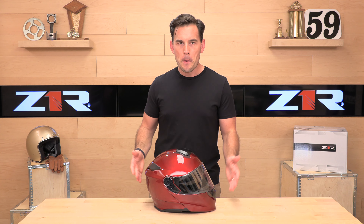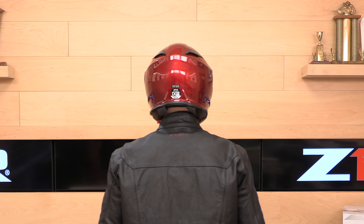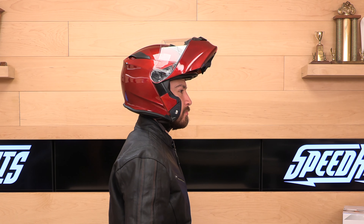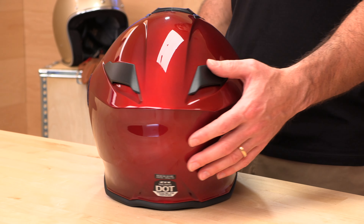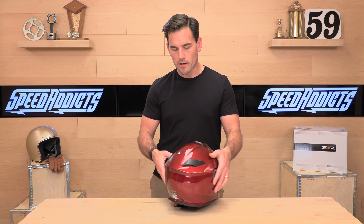Let's talk more about this Solaris. First thing you're going to notice — modern design. You see the angles, the sweeps, the arrow work. This is not something you usually get on what we would call a price point helmet. Very sexy design, nice big ventilation switches. I wanted to talk about this paint — this is the wine red, the number one selling color we have. It's got a little bit of a metallic to it. It's really deep, good looking paint. It's shocking what they're producing for this price point — the pictures really don't do it justice. Paint quality, top-notch.